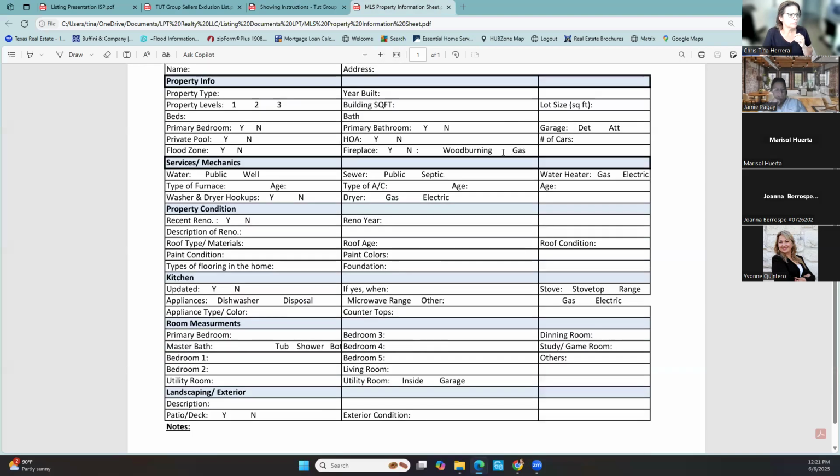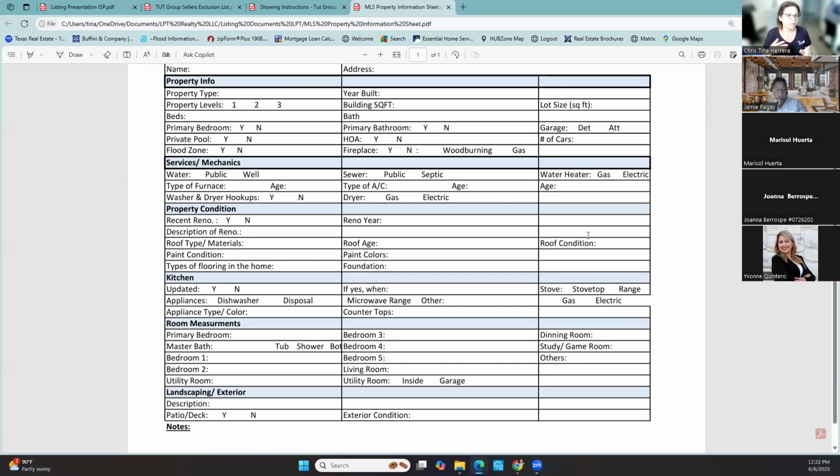But here's an example of what you need to know as you're walking around. I would even print this and have it ready when you're taking that walk around with them. And some of the stuff you can already pre-fill, like the year it was built, the property type, is it 1, 2, 3 stories, how many bedrooms does it have. All this you can find out when you run the RPR, because in RPR, it shows how many bedrooms, how many baths.